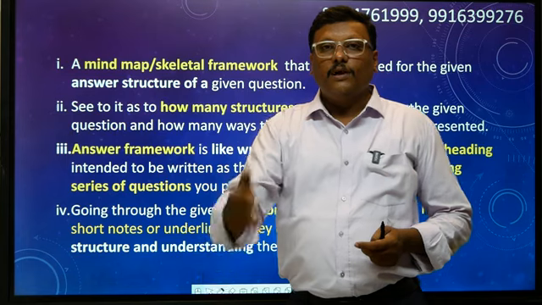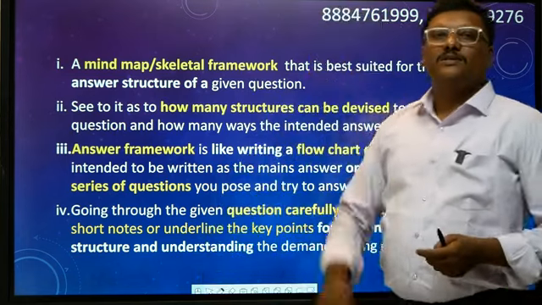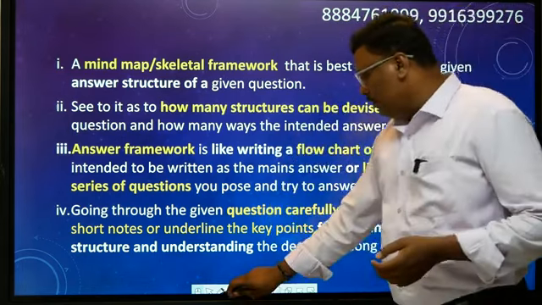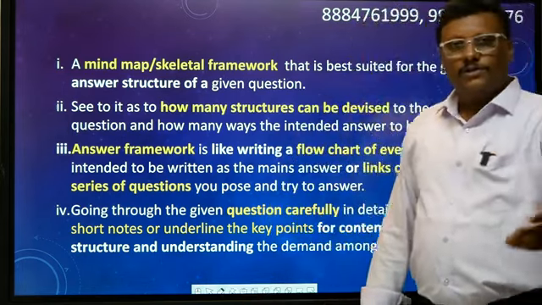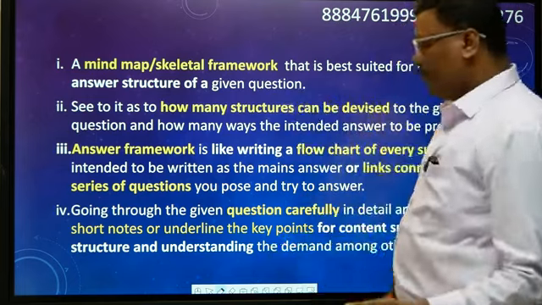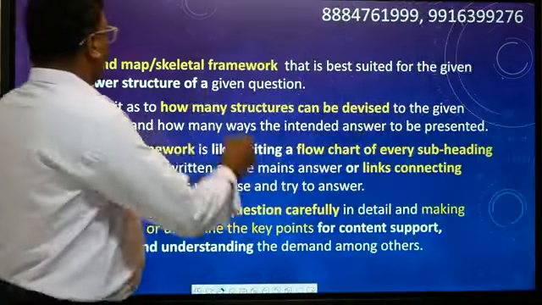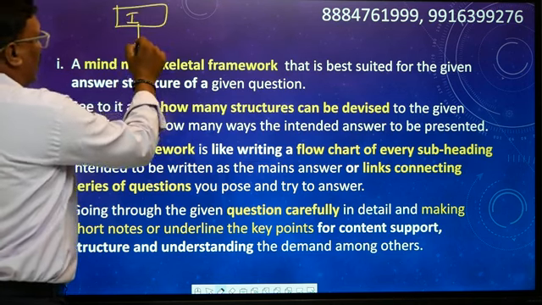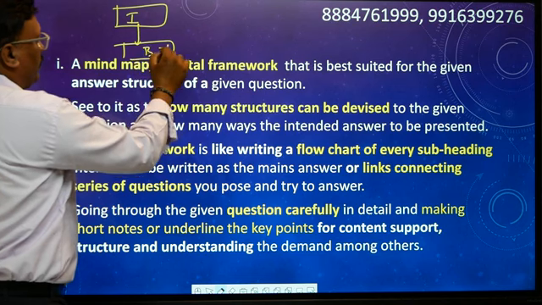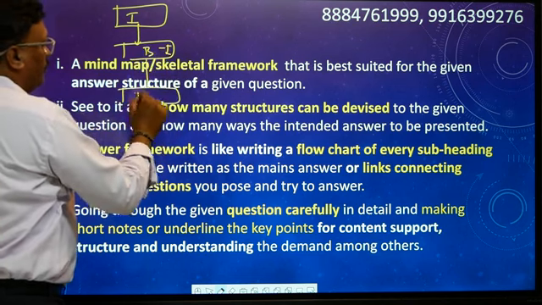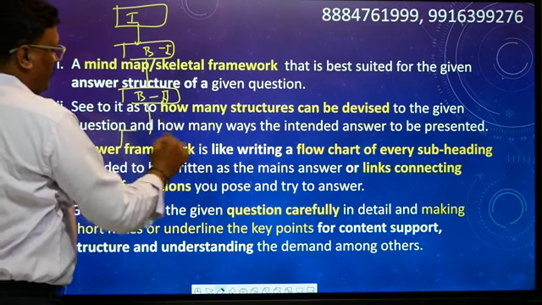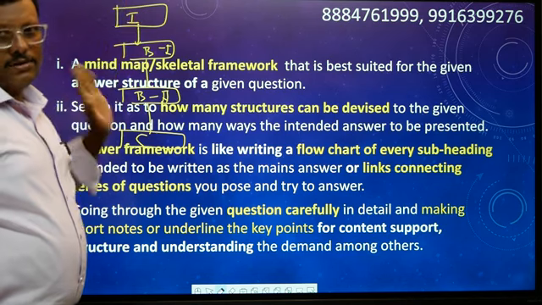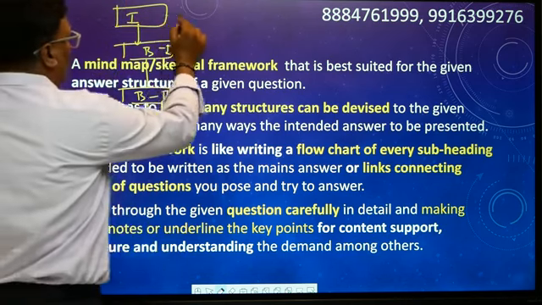Now after that, you have to devise a skeletal structure of your answer, because structure is most important. If you don't know what is to be written in the introduction and how many body parts there are, as in the previous question we discussed, the structure is nothing but the skeletal structure. This is the intro, then we have body 1, body 2, then the conclusion. This is, in a crude form, a structure. In structure, now you know what to introduce and how to introduce.